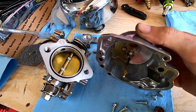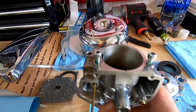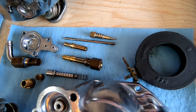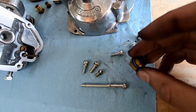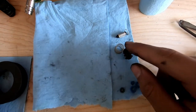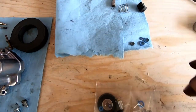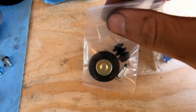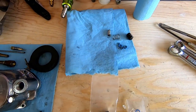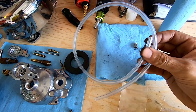I got everything cleaned using Boom Chem Tool carb cleaner — that was recommended to me by the dude at the local shop. All I did was spray it all over and then wipe it down with some paper towels. Everything on this paper towel I'm going to reuse — it all got cleaned up. I didn't really care about cleaning the hardware because it's on the outside. Over here you have a little diaphragm and a bunch of O-rings, a few springs. The kit comes with all that stuff, so I'm not even worried about cleaning it — I'm just going to toss all this stuff and use the new stuff from the kit.